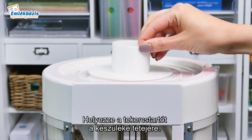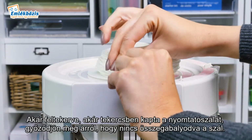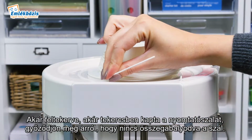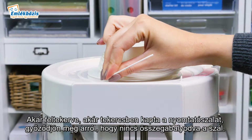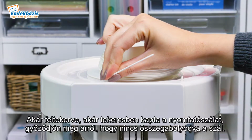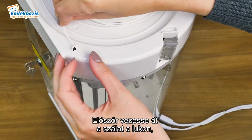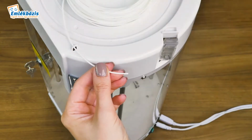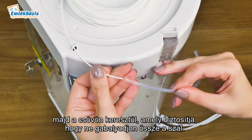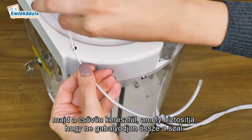Place your filament spool on top of your machine, and put the roll of filament on the spool. When using filament that comes in either a loose roll or a reel, it is important to make sure that you keep a hold of the leading end because the filament can become tangled. On top of the machine, there is an eye and the filament clip. Feed the filament through the eye, and then the filament tube. This will help prevent the filament from becoming tangled and jamming the machine.